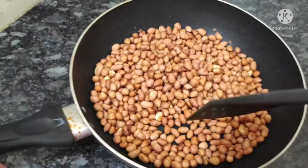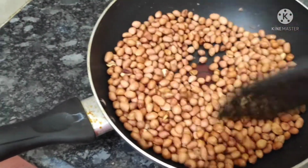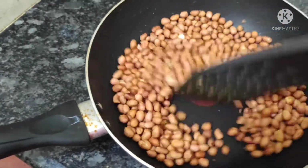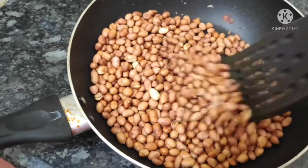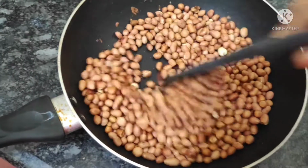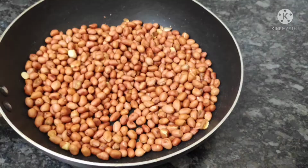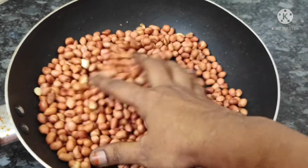After removing from the stove also, you keep stirring them for 2 minutes. Because of the pan heat, they will get burned. So after removing from the stove also, please stir the peanuts for a while.